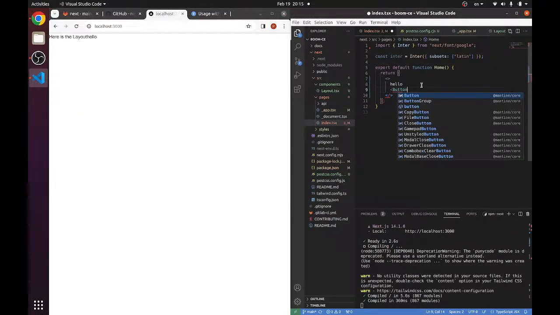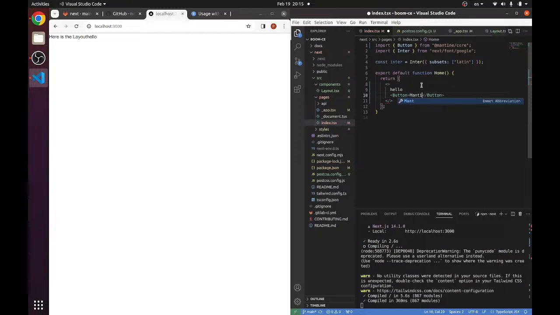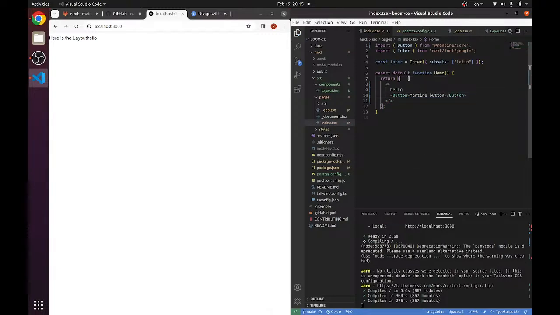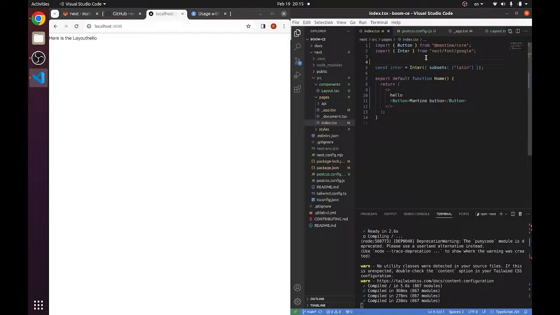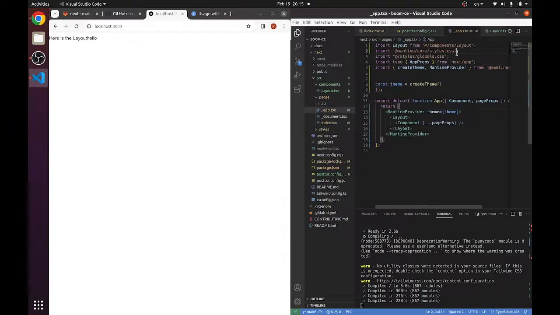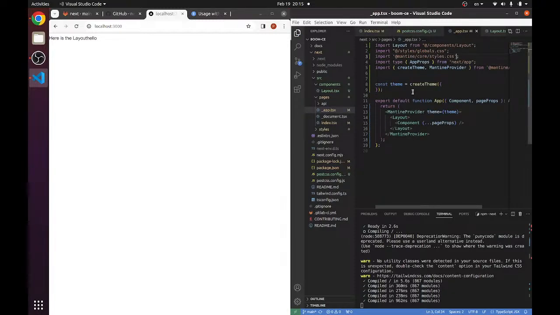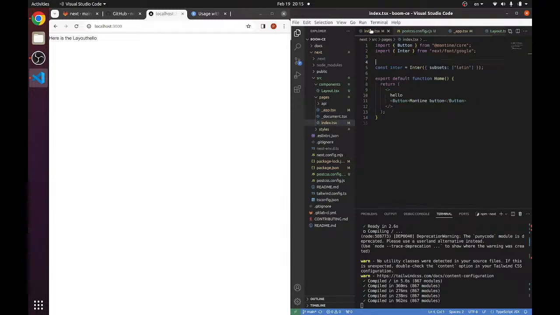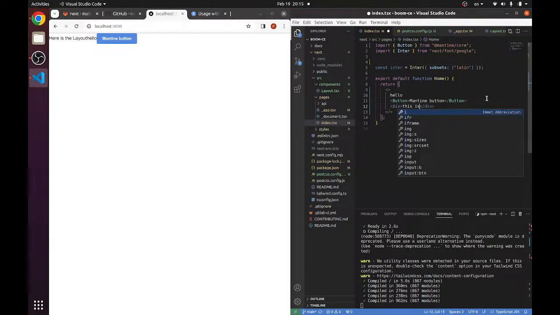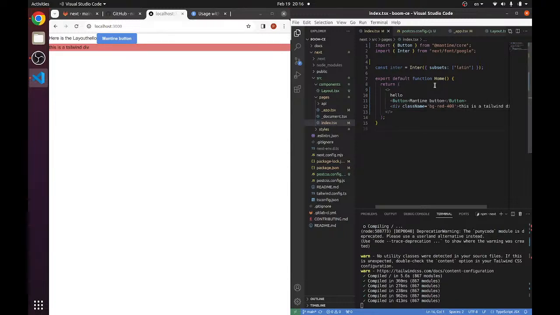And I feel like it worked, but let's try grabbing a Mantine button and seeing if it shows up. Doesn't seem to. I think that's what happens when you don't import the styles properly. So what if we do that? There we go. Now we have the Mantine button, but I want to make sure that Tailwind still works. So let's say this is a Tailwind div, and we'll say className equals bg-red-400. Oh, both work. Okay, perfect.